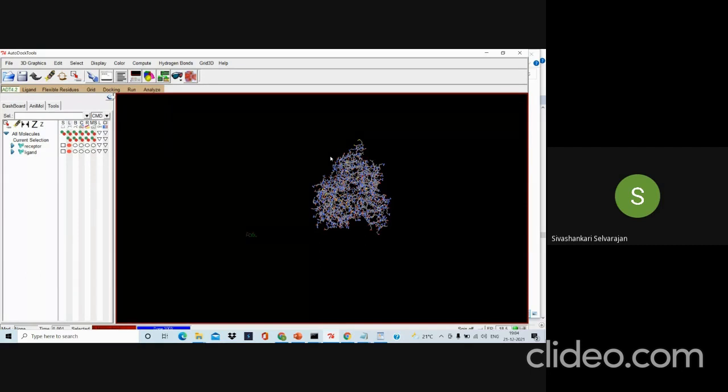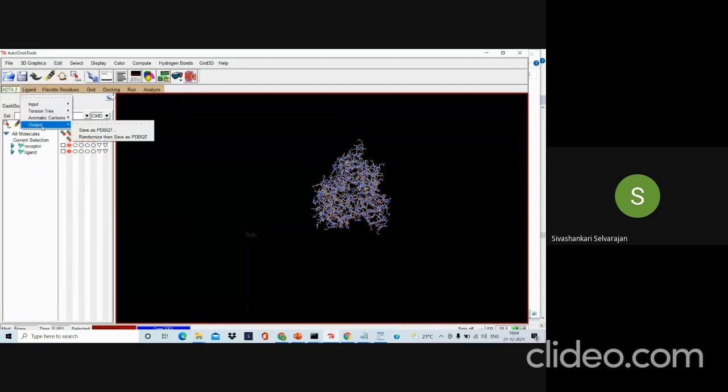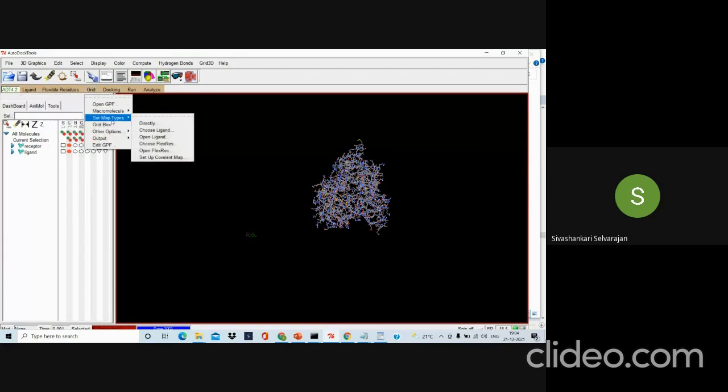Quickly, I will just recap all those things, and then we can go for the question session. So first we need to read the molecule, and then we need to remove water molecules and add hydrogens from the edit menu. Then we save the file in PDB format. Then we open the ligand file and save it in PDBQT format. Then we go to the grid menu, choose the macromolecule, then choose the ligand molecule, then set the grid box. We need to center the grid box along the binding site residues. We check the binding site coordinates from the PDB file, enter the coordinate information in the grid box, and save the file using the .gpf extension. GPF is the grid parameter file.